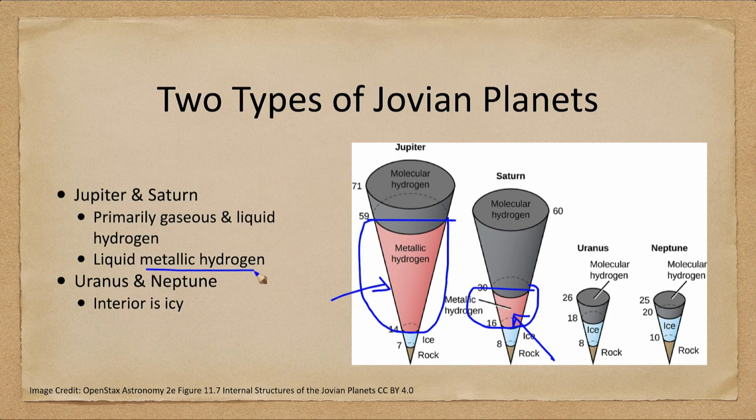What do we mean by metallic hydrogen? Hydrogen isn't a metal, but if you compress hydrogen to high enough densities, it will behave like a metal, which means that instead of the electrons being bound to an individual hydrogen atom, they will flow between atoms and behave much like electrons do in a metal, where the outer electrons flow freely and can conduct currents. And here again we see Uranus and Neptune with the same type of structure, the only difference being that we're missing this metallic hydrogen, and we'll see where that comes in shortly.